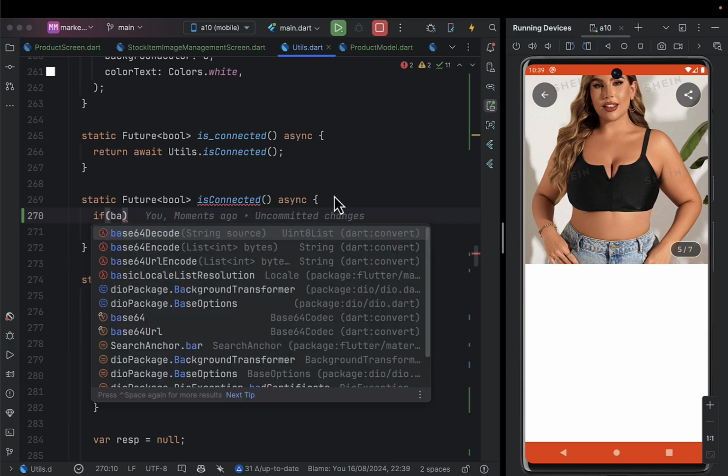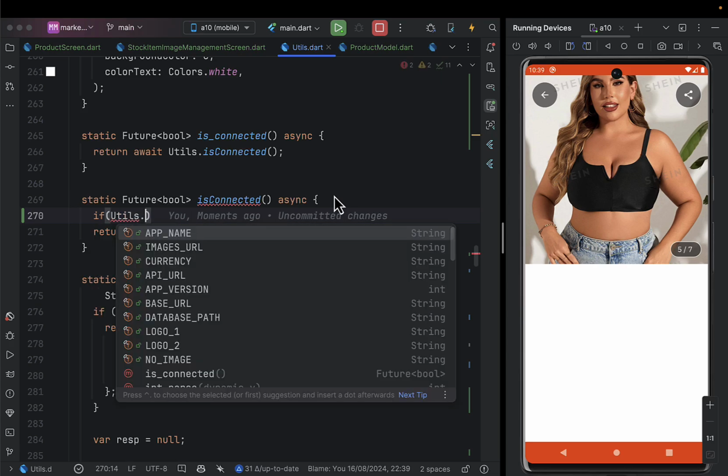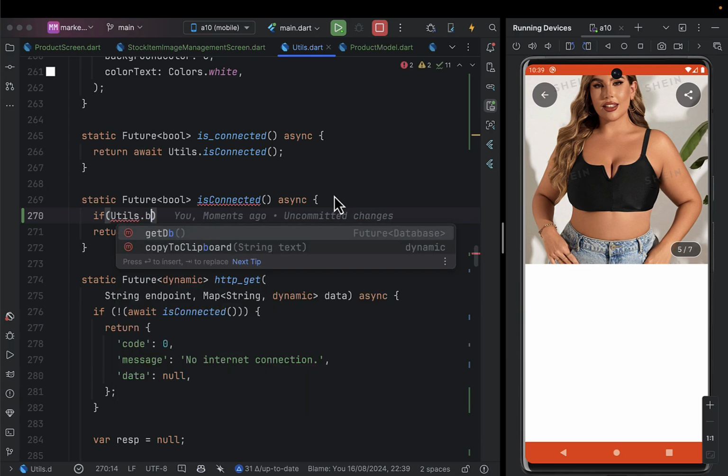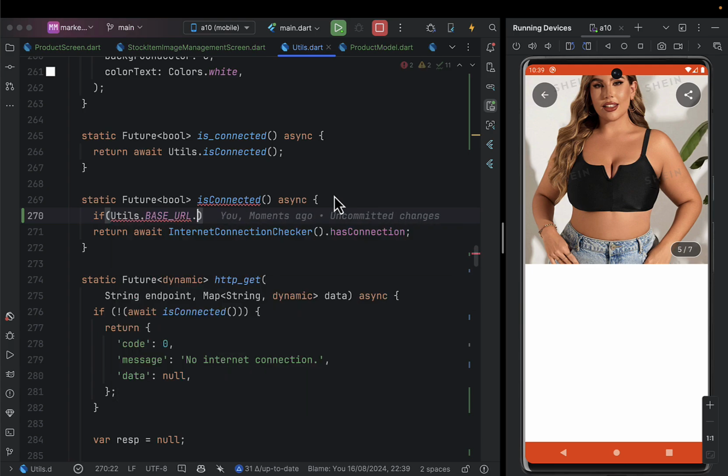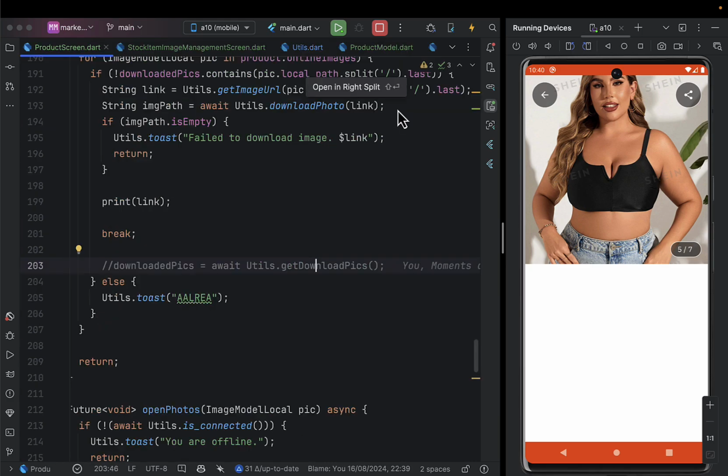If base utils dot base URL, if it contains this, you should just know it's on localhost, so you just only say it's connected.